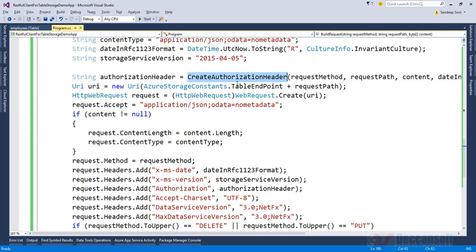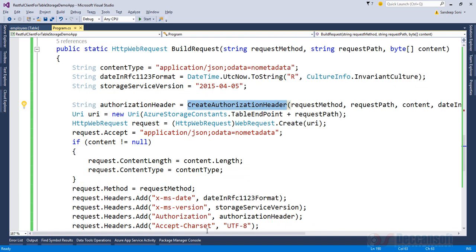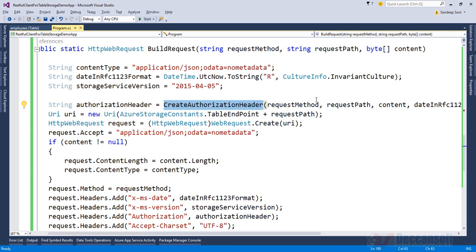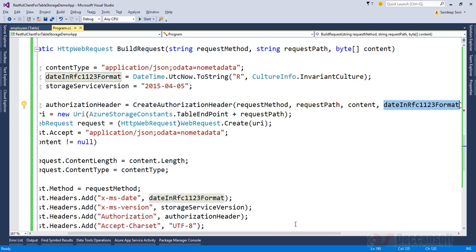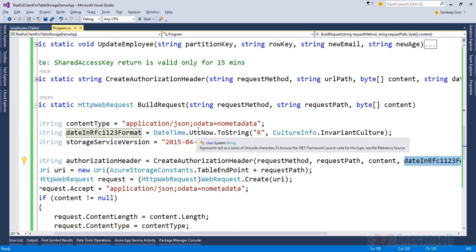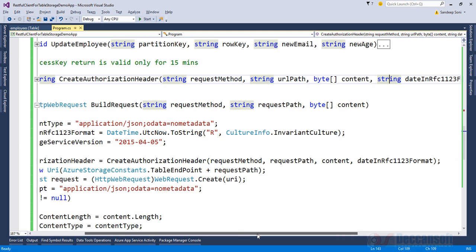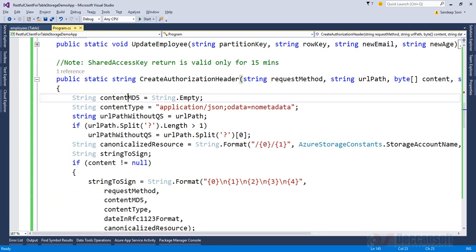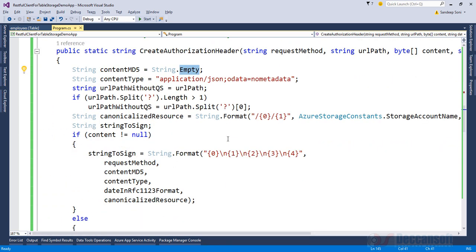Now, how is the authorization header created? I am passing to the authorization header four parameters: the request method, request path, content, and the date in RFC format. So this comes here. MD5 for hashing.